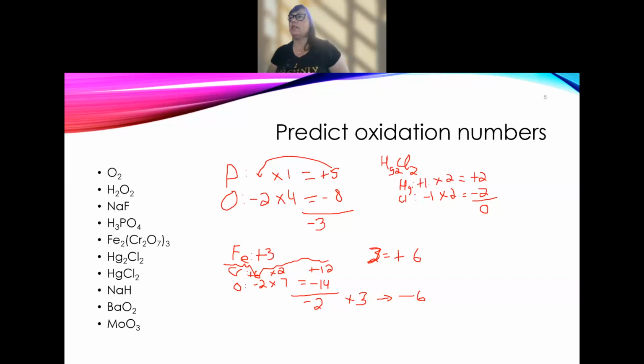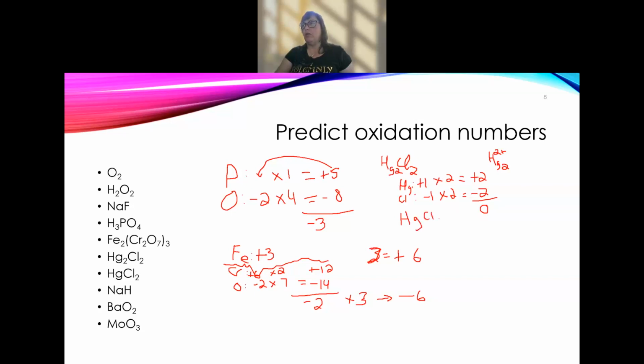Okay, so in that particular case, we have an Hg2Cl2. Each individual one in that case is plus 1. But since it's an Hg2, what we're actually looking at, the ion that you'll see, is Hg2 2 plus. And that's how we end up with the 2 chlorines. But each individual Hg is plus 1.